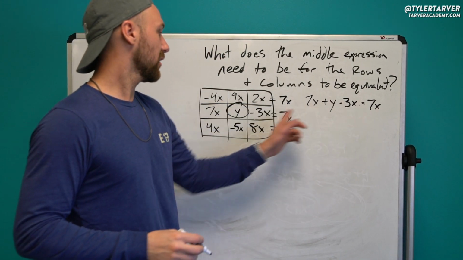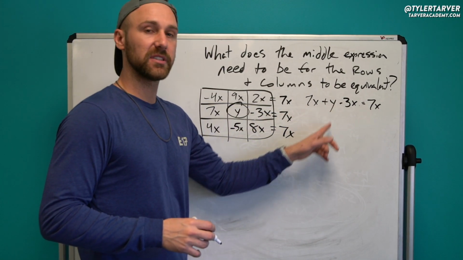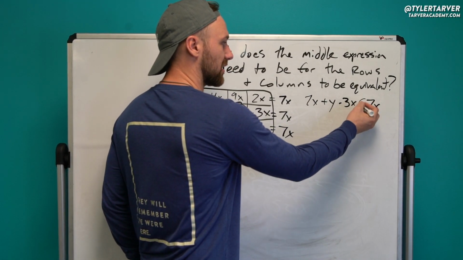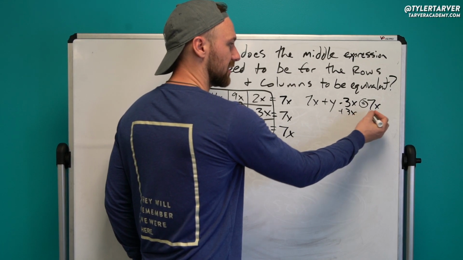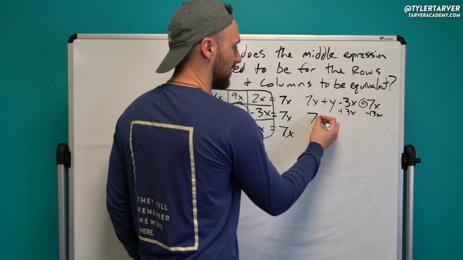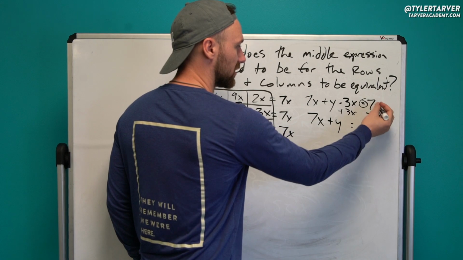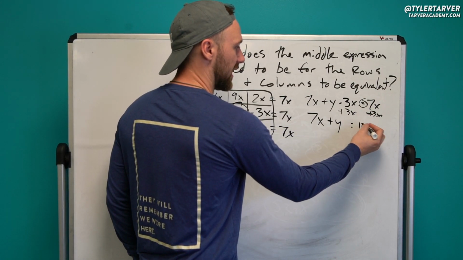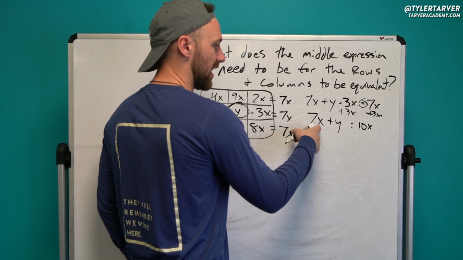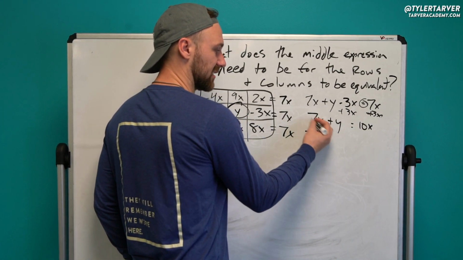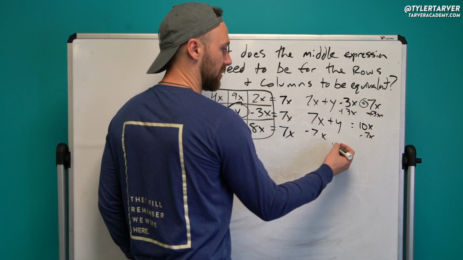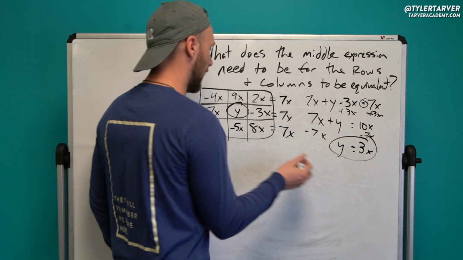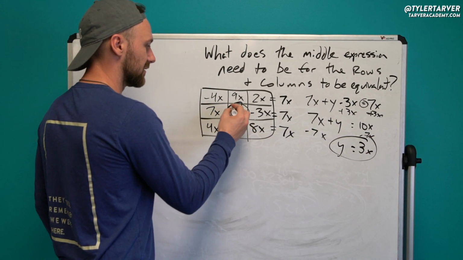So, all I want to do is get y by itself, and that'll help me figure out what this is. To get y by itself, I'm going to do the opposites to get them across this little equal sign. So I'm going to add 3x. So that's 7x plus y equals, 7x plus 3x is 10x, and then 7x, I need to get rid of it, so I'm going to subtract it because it's a positive 7x. I subtract from both sides, y equals 3x. Okay, so I got it to be 3x.